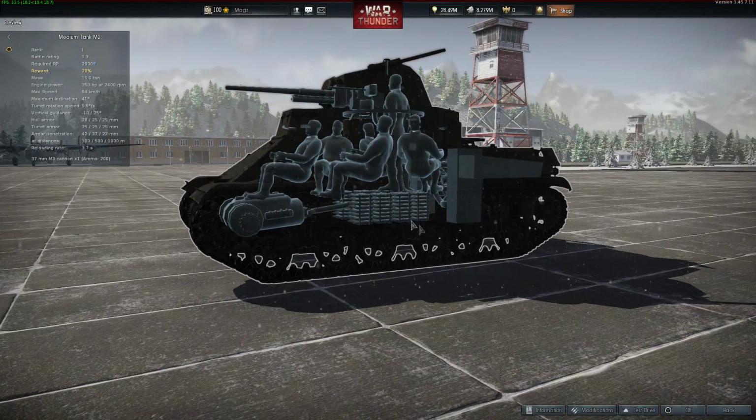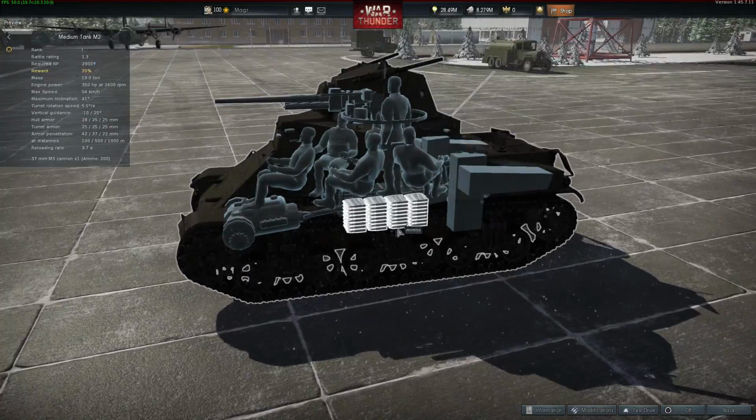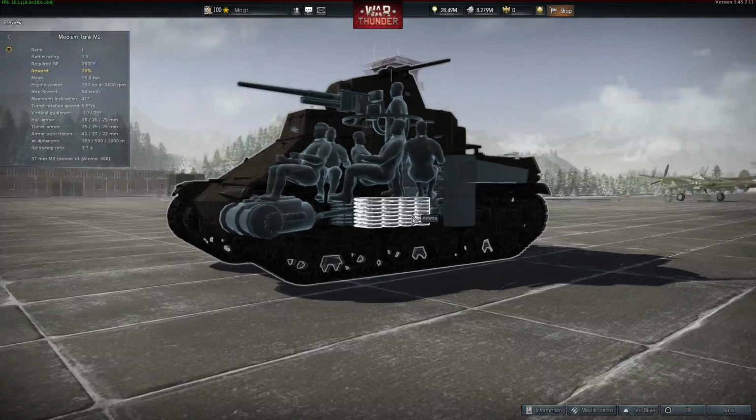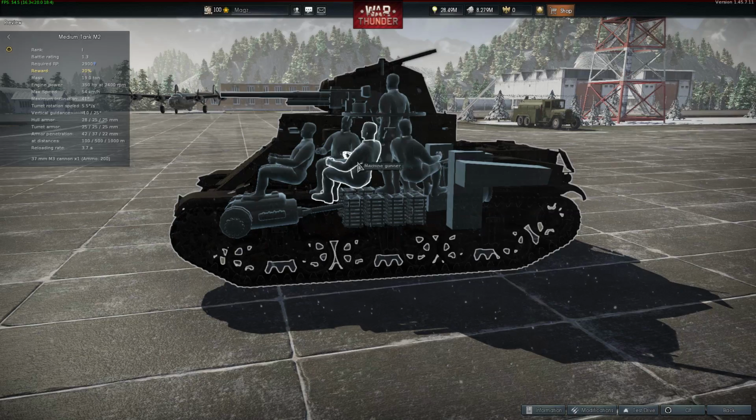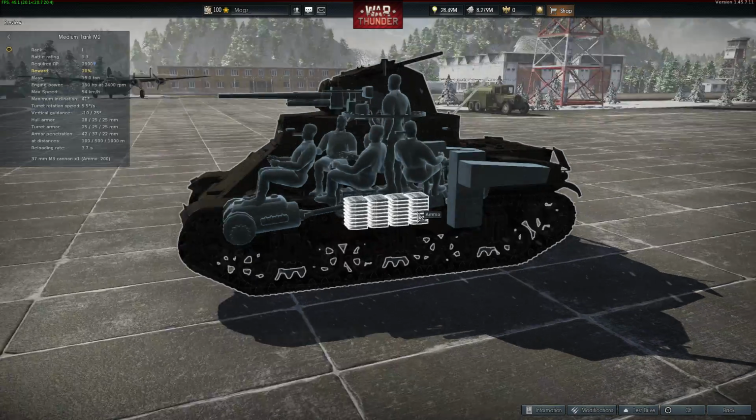Actually the ammo rack probably isn't positioned too bad. Not too many people are going to shoot that low because the tracks are going to eat a huge chunk of the shots. They'll aim higher, you'll lose crew members instead of being ammo racked, so okay, fair enough.